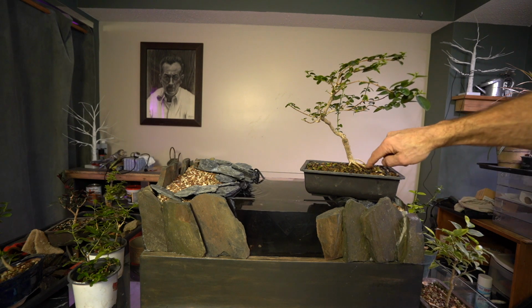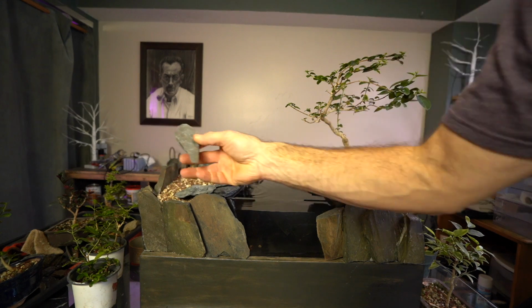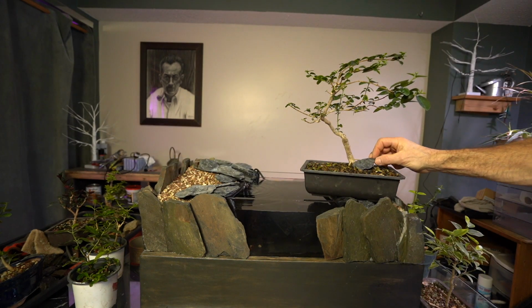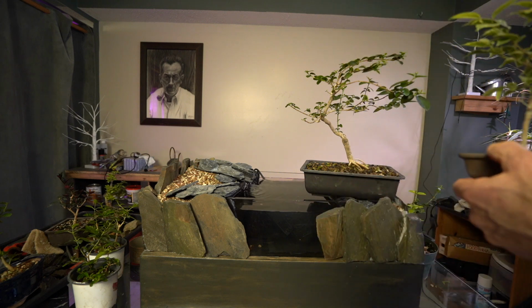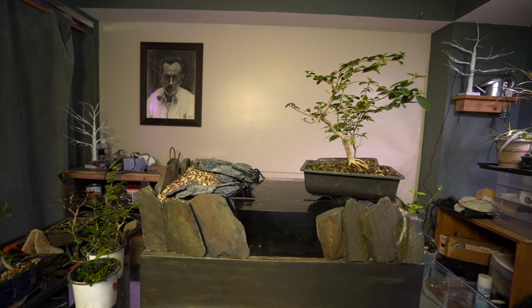See all those roots right there flaring down? Get a rock kind of slide under there. One of my tiny skinny rocks. These shale pieces here can go underneath there so it looks like it's growing around that rock. Around a rock would be fantastic. So there's a nice tree. Here's the Benjamina. You know, could that be back here behind that one?